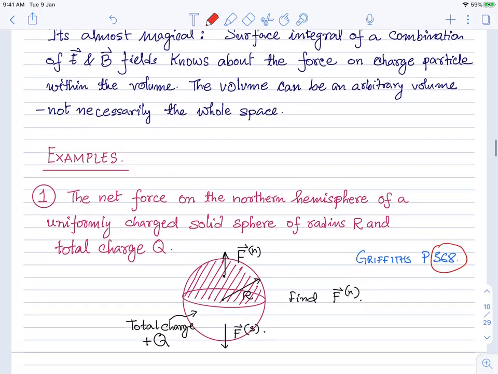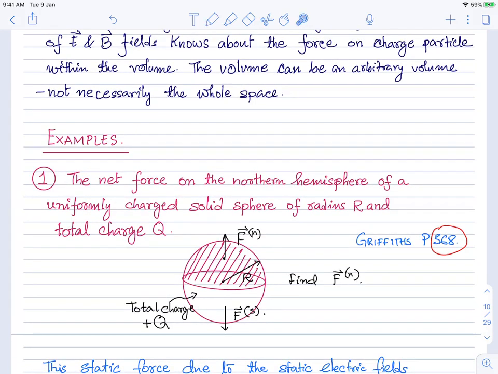So here, what they have asked us to do is to consider a perfectly spherical ball of charge. There's a uniform charge density and the total charge is q. If you integrate the uniform charge density over the volume of the sphere, then you will get the total charge, which is q. If you multiply the constant charge density with the volume of the sphere, that's the total charge q. So this charge is distributed uniformly.